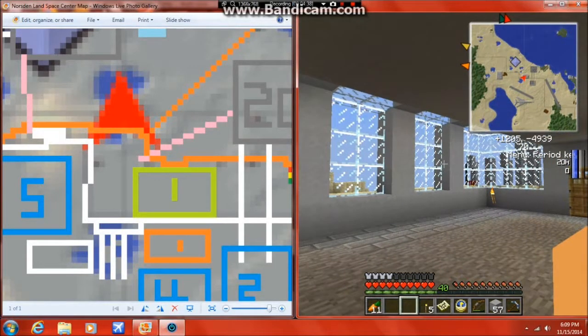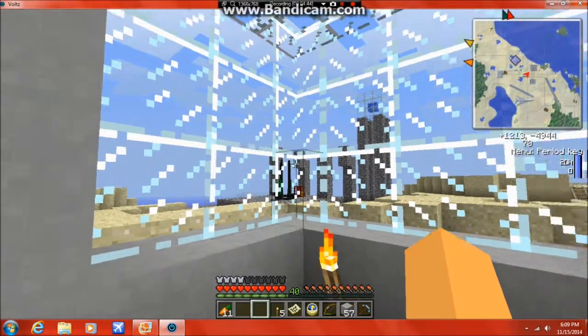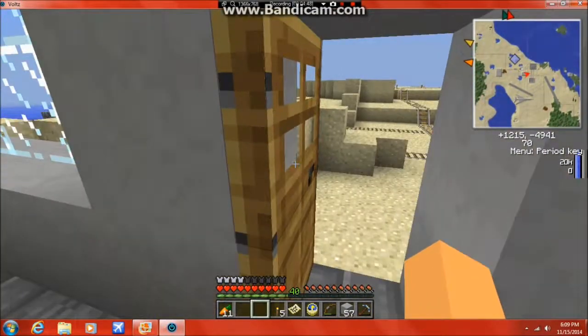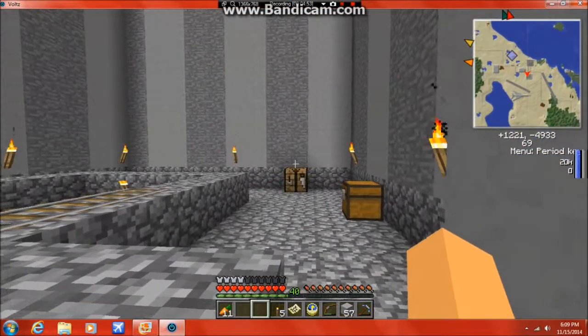Welcome to the Launch Control Center. This is where all of the missions are going to be launched from. Of course, we do need a mission control center at some point. However, it won't be necessary yet.